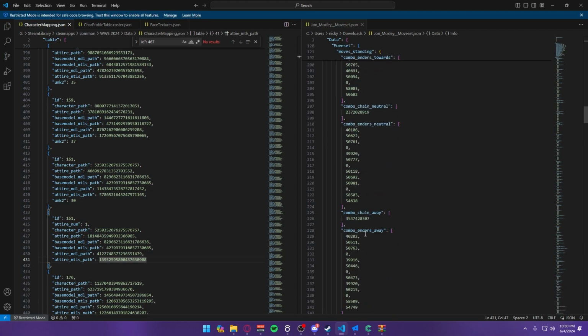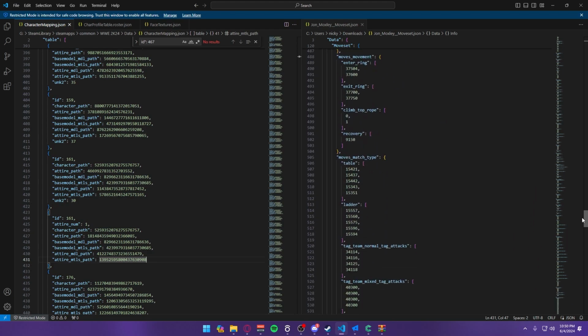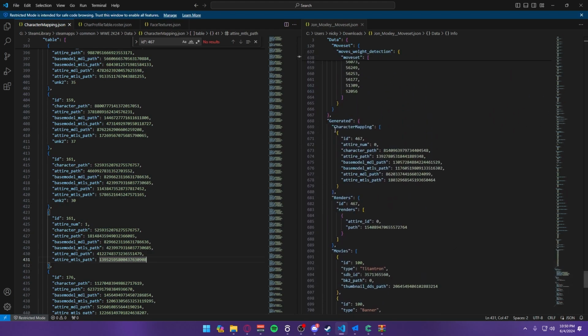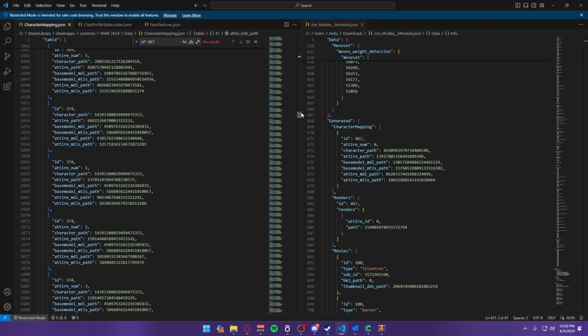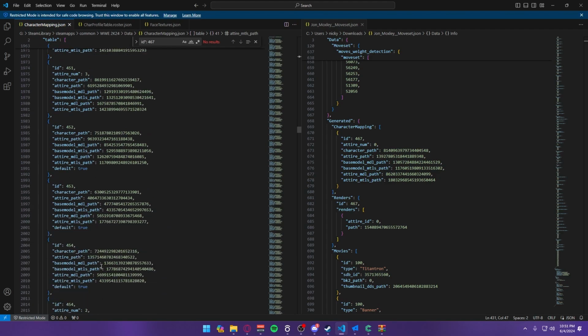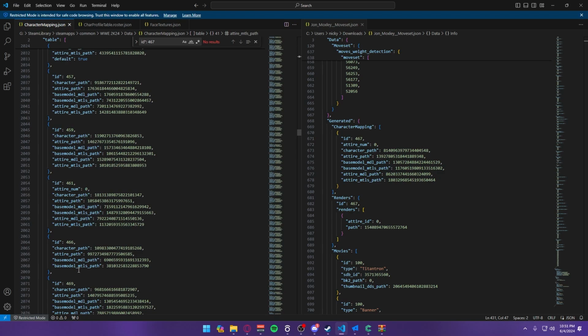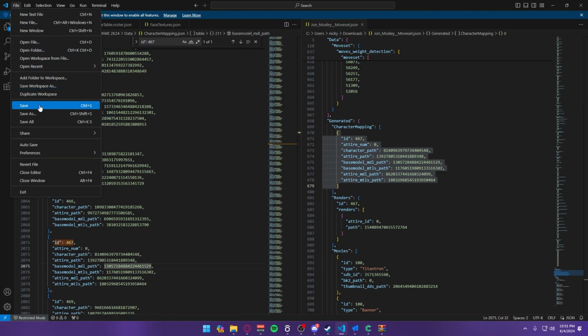So scroll down a bit. The character mapping should be here somewhere. This profile has a moveset, so it's going to, yeah, here it is. So we're just going to go and find our way. Technically, you can put this anywhere. It doesn't have to be in order, but just for the sake of being organized, we're going to put it in its correct order. So let's just find where we have 466. Copy that, and paste that in there. Give it a comma. And there you have it. We're done with that. File, save.